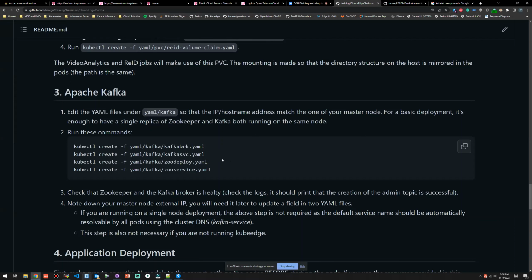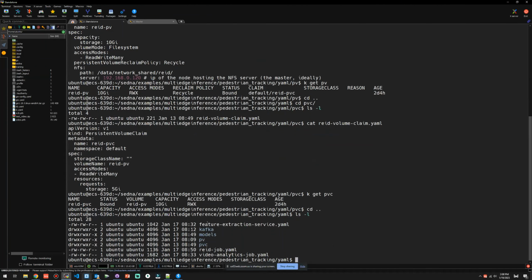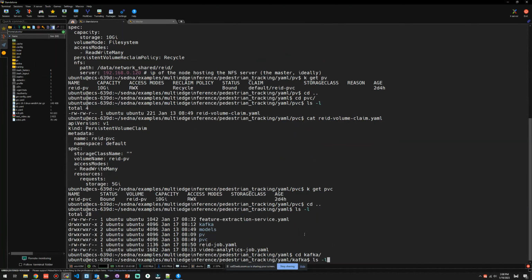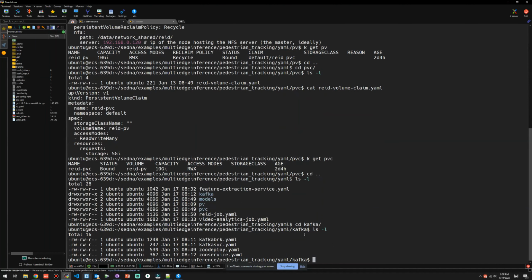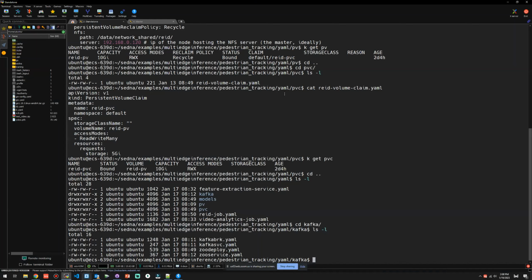So to do that, I also provide here the YAML files to deploy Kafka and Zookeeper, because one needs the other. What is mentioned here is that you need to edit each one of these files, so that whenever you find, for example, the master node IP keyword, you replace it with the IP of the master node.